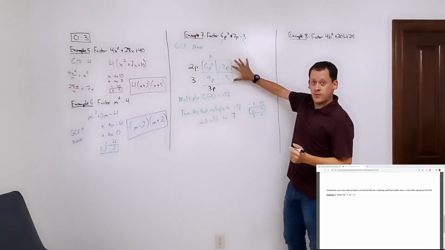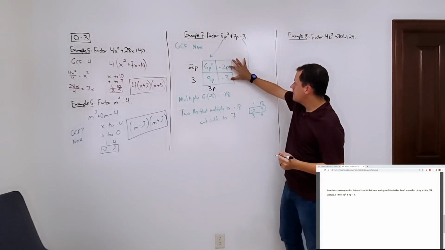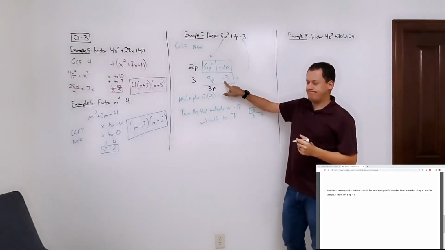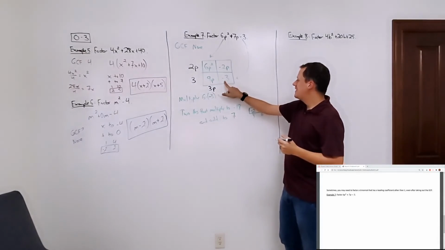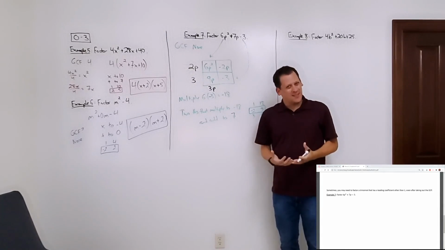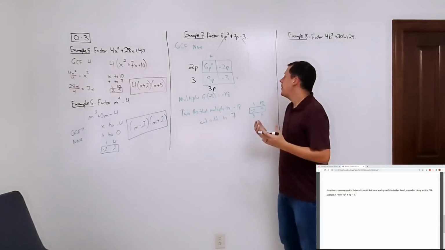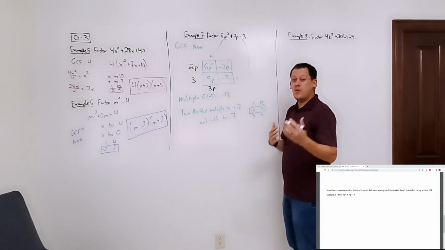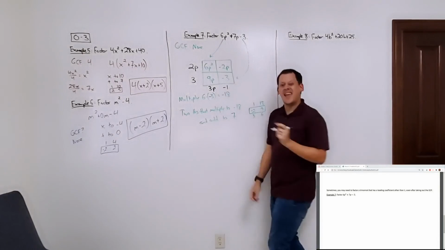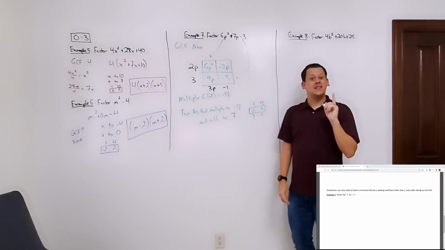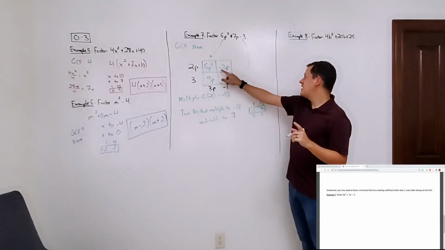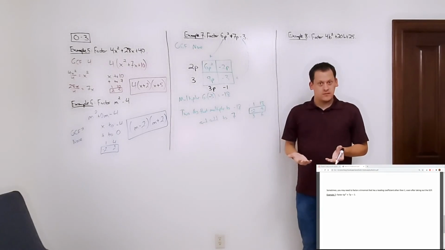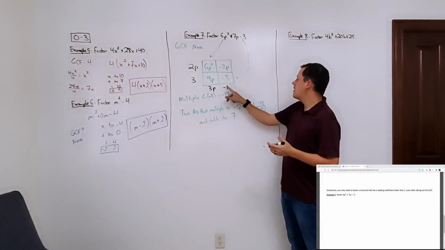Last ones. We need the GCF of these two terms right here. What is the biggest number we can pull out of negative 2 and negative 3? Well, there's not really a number we can pull out. But since both of these numbers are negative, I will say we can pull out negative 1. That's the only time you'll be able to pull out a negative 1, is if they're both negative. They don't really have a GCF, but you can pull out a negative 1 here.